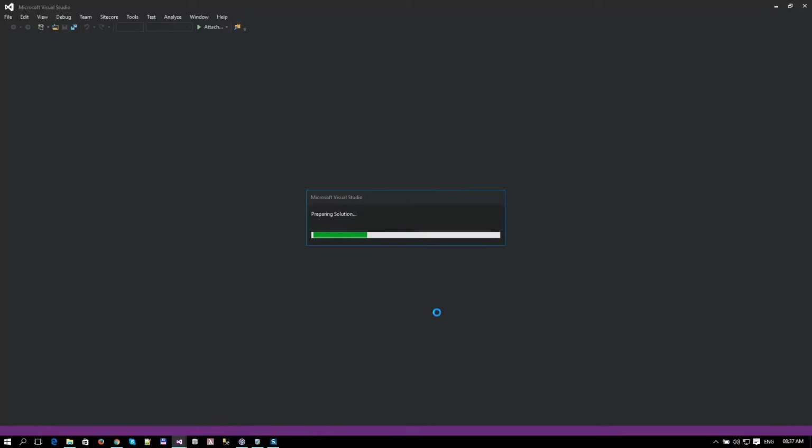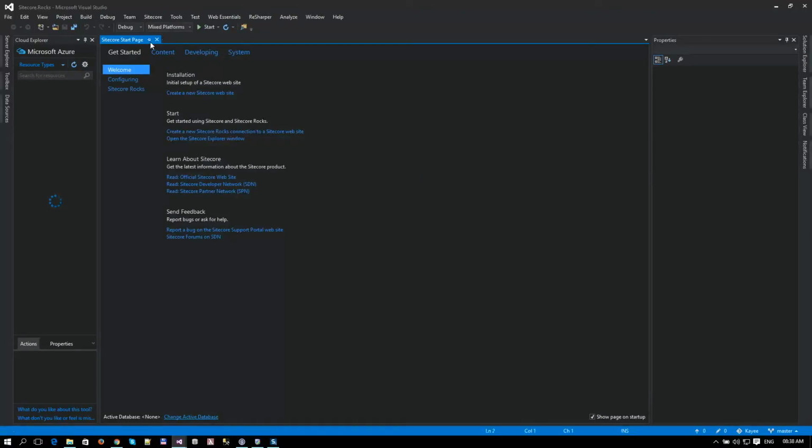Now it opens in Visual Studio. Come on, let's go. I'm working on the Mac and on this VM in Parallels, so I only assigned like 8 gigabytes of memory, so now it takes a little bit longer to start up.